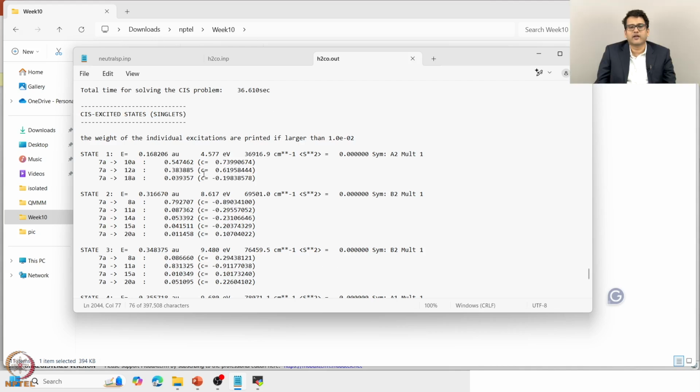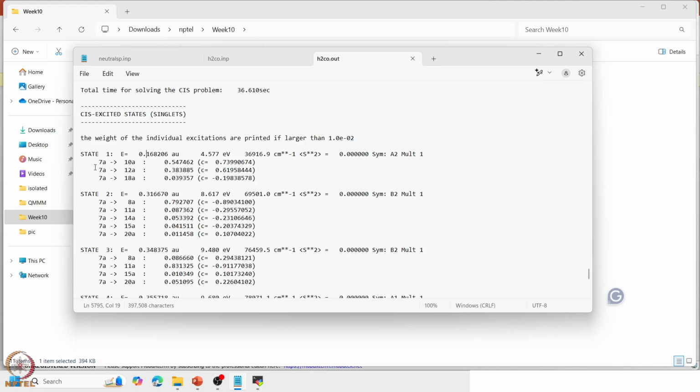So, you can see the transition orbitals, and these are basically the normalized values, because remember the excited state also needs to be orthonormalized. One important thing to notice is how you see the symbols. There is a state 1, the first state, which gives the excitation energy values in atomic unit, electron volt and centimeter inverse. The expectation value of the S square operator is 0. So, this is a singlet state, and multiplicity is 1, which you should be able to see from the S square value also, and the symmetry of this particular state is A2.